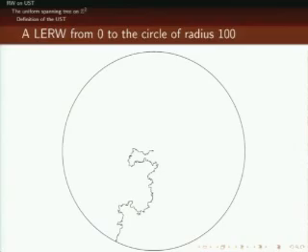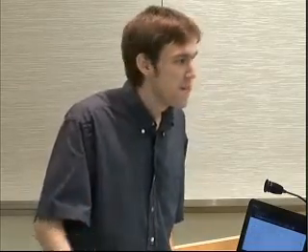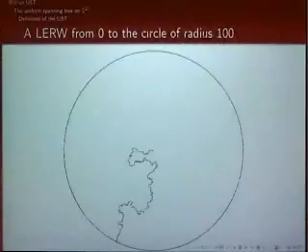OK, here's just another simulation from 0 to the circle of radius 100. Seems like it's always the same picture. It's almost like this random walk is deterministic. Well, what's interesting, I've noticed with simulations, is once it seems to have picked a direction, it just goes in that direction. It doesn't really mess around too much. Once it's kind of decided where it wants to go, it goes there pretty quickly.